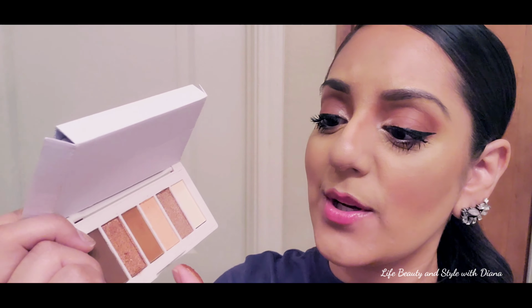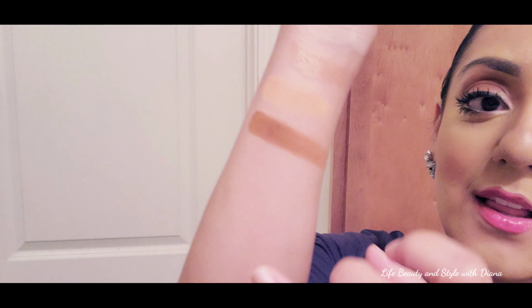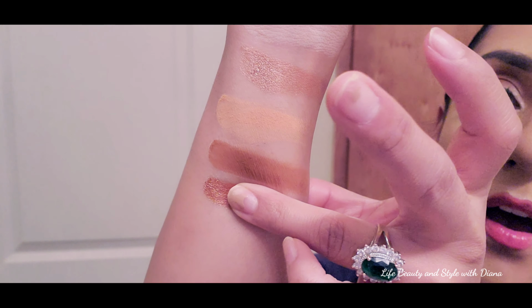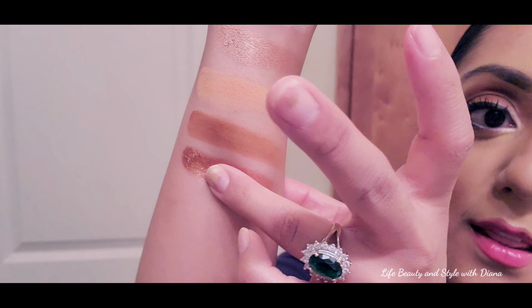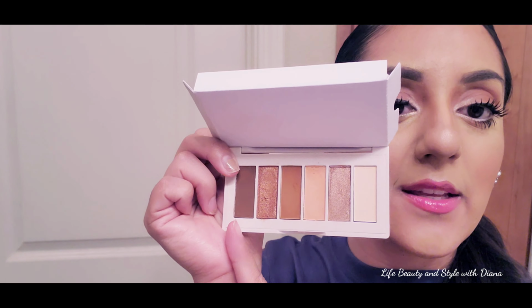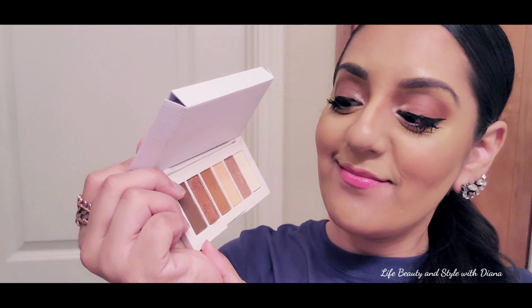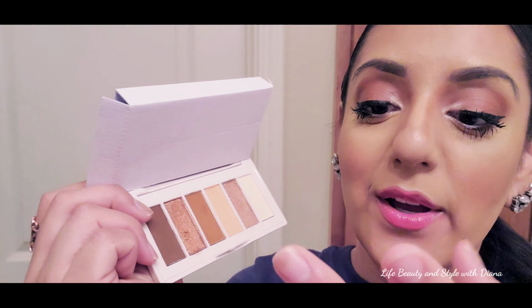Oh, these shimmery colors are very pigmented. This one and this one. Just watch. Oh my, I absolutely love it. This is beautiful. So pretty. These colors are the best. I'm not expecting anything from this color because this is just a regular brown, and dark browns are not my best friends, but let's try it.